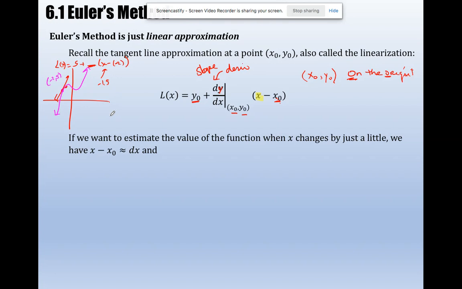Negative 1.5 is right there on the actual, but I can use the linearization function and plug in negative 1.5 there. This is first semester. If you want to estimate the value of the function when x changes by just a little, you have the new x, negative 1.5, minus the x on the original, which was negative 2. Negative 1.5 plus 2 is 0.5, which is your change in x. When you make your change in x super small, we call it delta x instead of delta x. Get it?